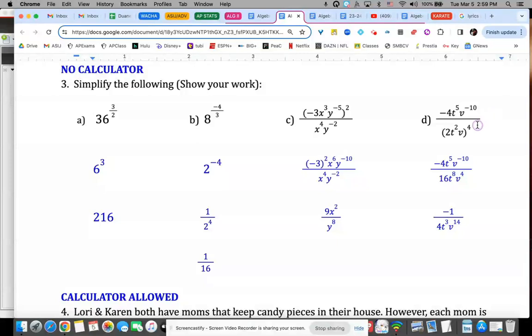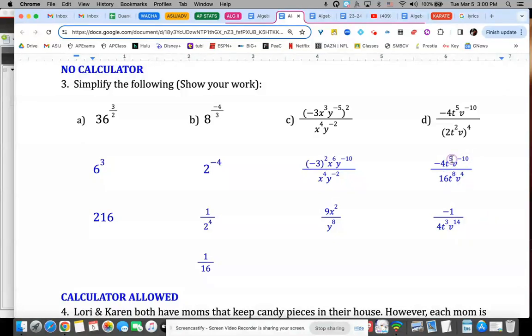Okay, this next one, oh, here's the power of a power. I have a 4 on the bottom. That's a power of a power. So I need to apply that first. So 2 to the 4th is 16. t squared to the 4th is t to the 8th. And then v to the 4th is just v to the 4th. I have this v to the negative 10. That's going to have to move to the bottom and turn into a positive. And that's why you see those two go together into v to the 14th, 10 plus the 4, because they both end up on the bottom.